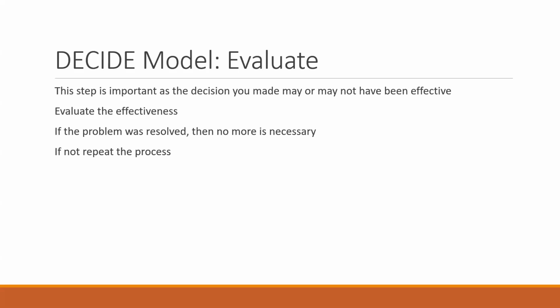So if it is an engine out checklist, you make sure that your engine either comes back on or maybe it doesn't, and you have to prep for landing. In the case of a circuit breaker, make sure when you push it back in, that it doesn't pop back out, something like that. And if something comes back up, then you just repeat the process again, starting with the D. So you go through this, and then if it doesn't work, you go back and start again. So yeah, that's the DECIDE model: detect, estimate, choose, identify, do, and evaluate. And that is how you can mitigate risk.